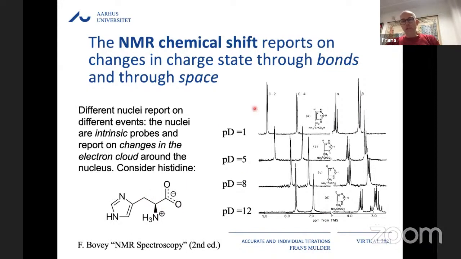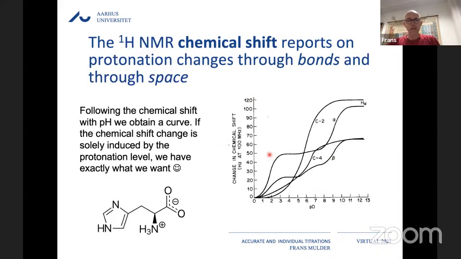Now, when we start changing the pH, you see that the chemical shifts start to change. So the position of our resonances in the NMR spectrum moves in response to the changes of the charges being developed or being removed during the titration. What you also see is that they move in quite different ways. And it's much easier to plot this, of course, by taking the position of such a resonance line as a function of pH in order to generate a titration curve. And those would then look like this.